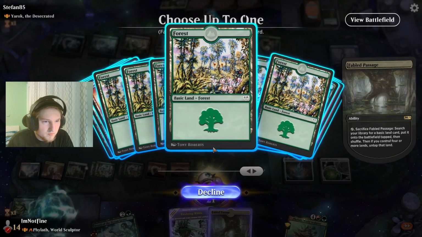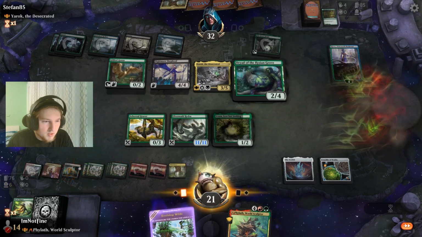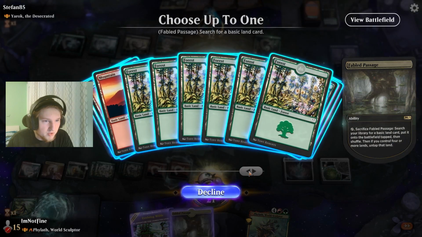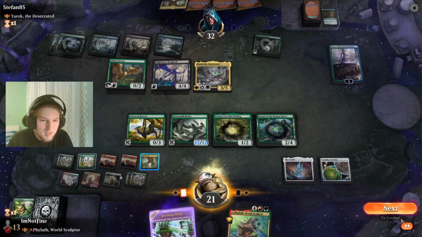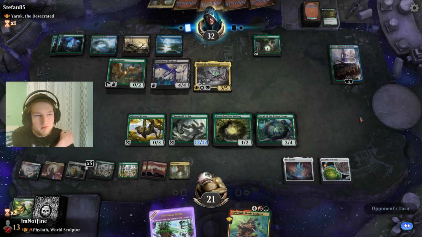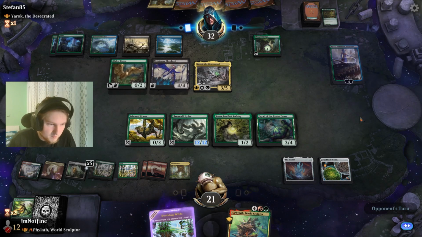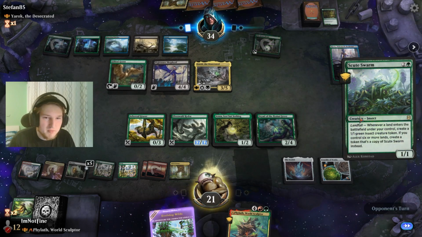And forest. And sure. Right is a bit annoying to handle. And that is it. I'm not going to crack the Fabled Passage just yet, because that allows me to do things with A-Phylath the next turn. Maybe I should have just went for Evolving Wilds and then, but it's the question, what's better? Oh my lord.